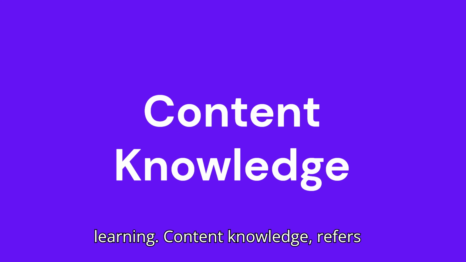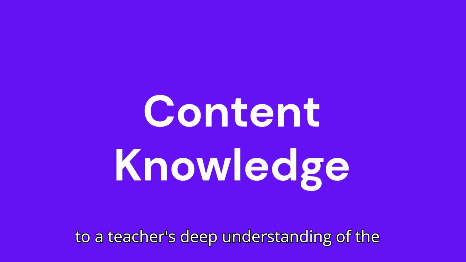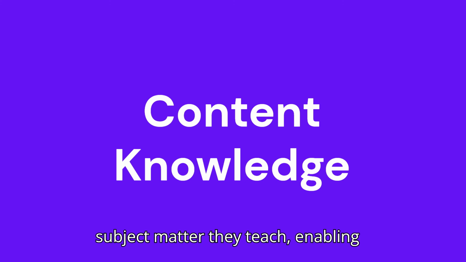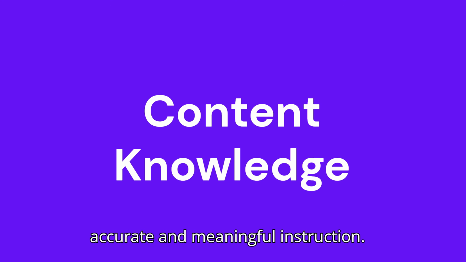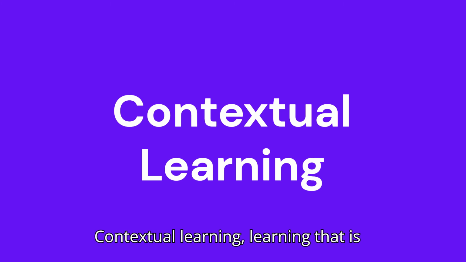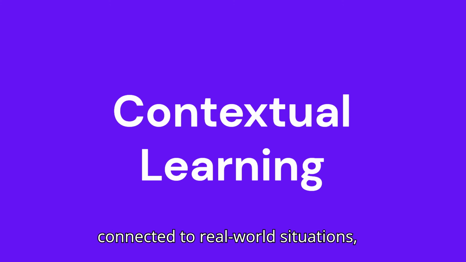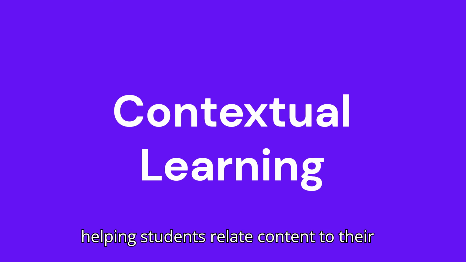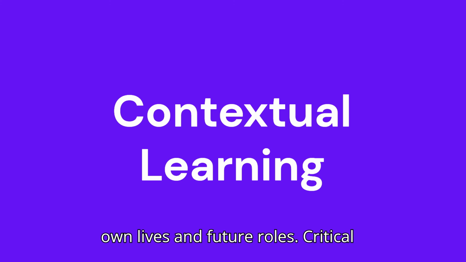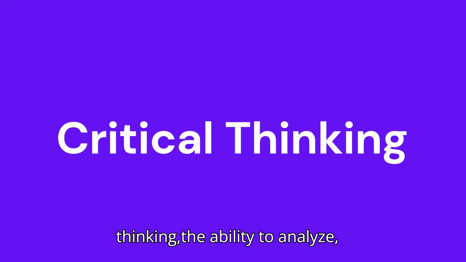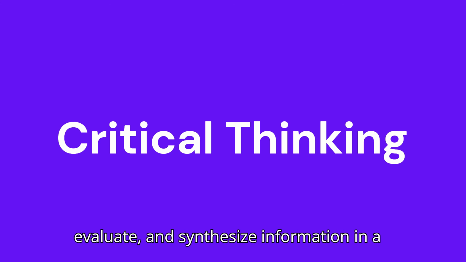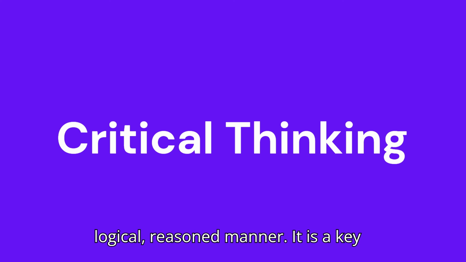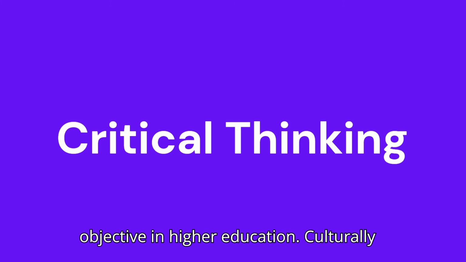Content knowledge. Refers to a teacher's deep understanding of the subject matter they teach, enabling accurate and meaningful instruction. Contextual learning. Learning that is connected to real-world situations, helping students relate content to their own lives and future roles. Critical thinking. The ability to analyze, evaluate, and synthesize information in a logical, reasoned manner. It is a key objective in higher education.